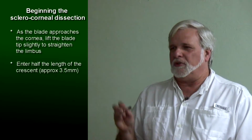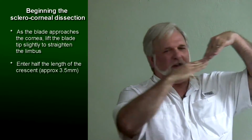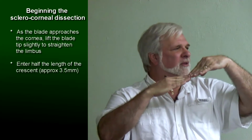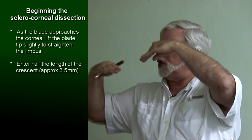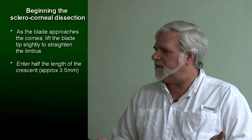As the blade approaches the cornea, you have to lift it slightly because you've got another complexity: the curve at the limbus, right? So the sclera is at this angle, the cornea is at this angle, and the limbal junction has a change in direction. But the blade is straight. So how do you compensate for that?